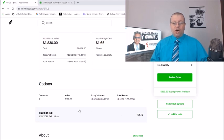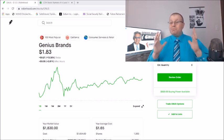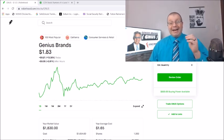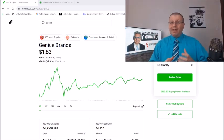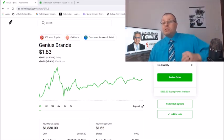I do have a long call option. It expires January 21st of 2022. And the total return on that, I'm up $47. I'm up 65%. I have no interest in selling that yet. I think this is going to get up to $3, possibly $4 or $5 this year. So that is my position on Genius Brands. For me, I'm just hanging on to what I got and letting this bad boy go. I think 2021 is going to be the year of Genius Brands. I told y'all, man, we're going to be back at $2. Now, I'm hoping that doesn't pull back to $1.40, $1.50. I hope we kind of steady out here in the 180s, 170s, and then our next push up to $2.